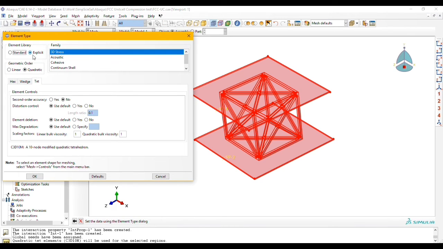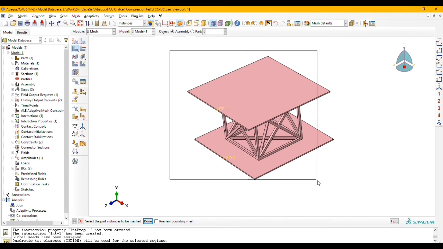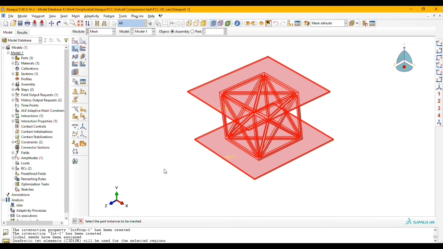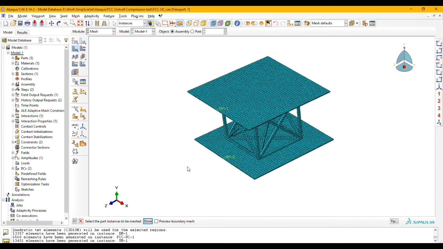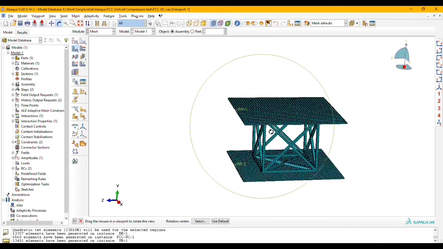We should have an element library of explicit and the family of 3D stress. Okay, let's apply the mesh. Okay, let's check the number of meshes. Good.